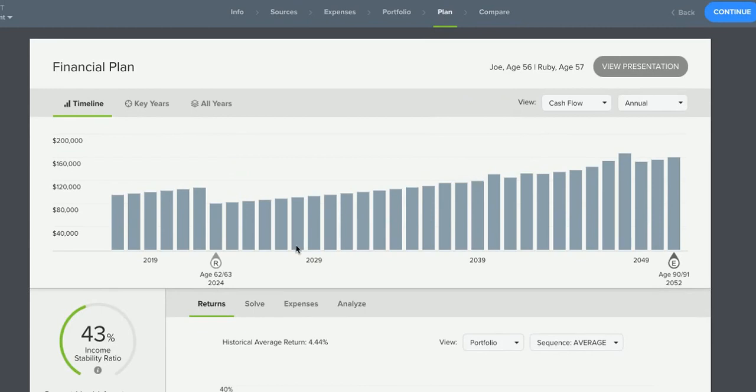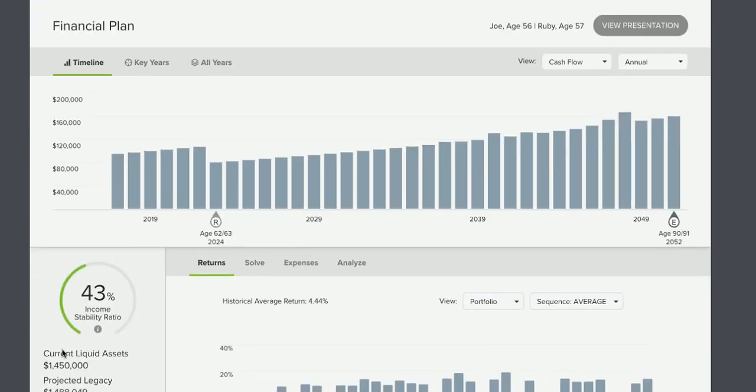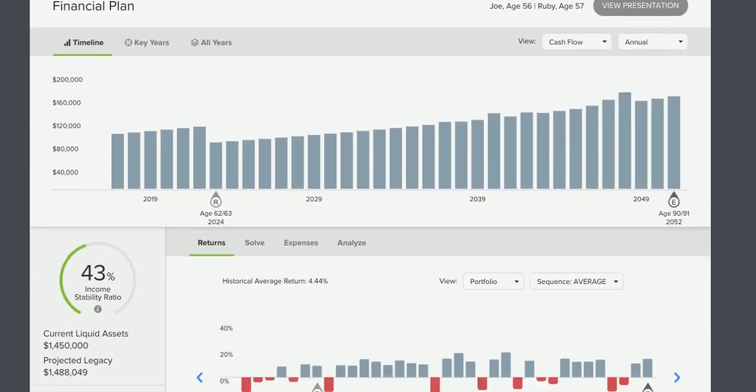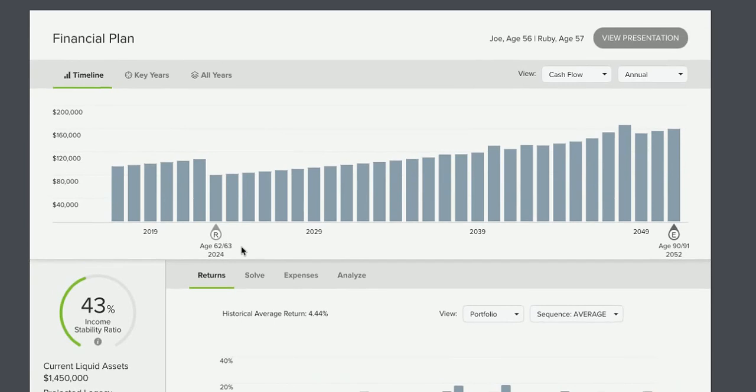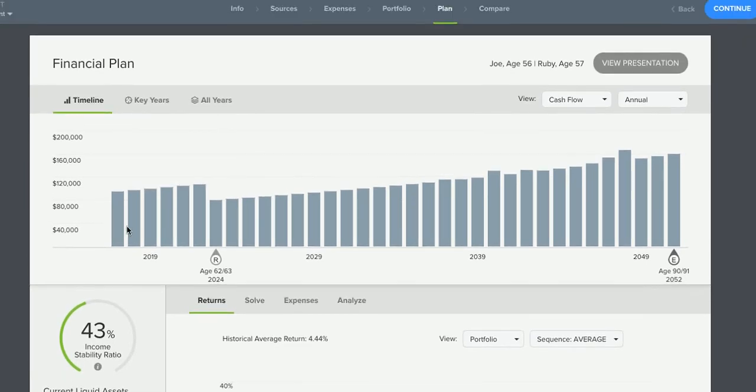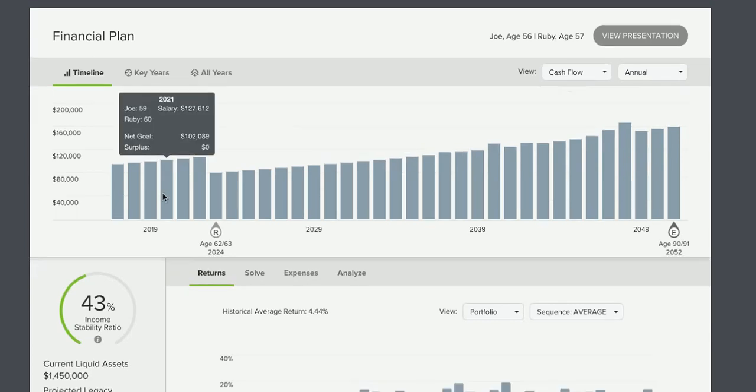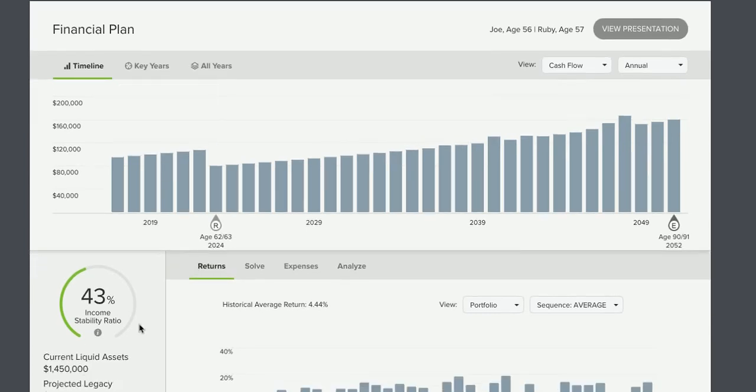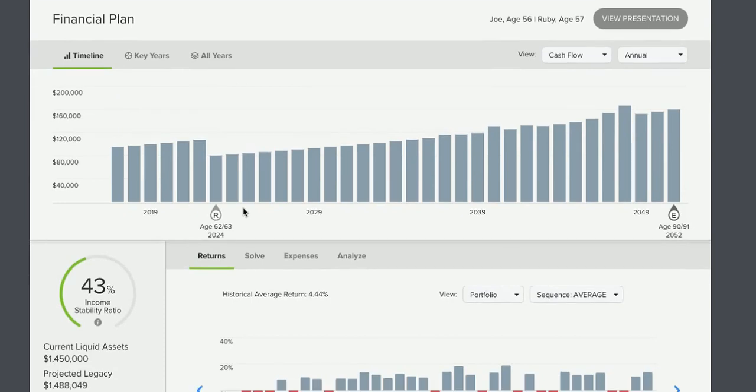And it's a pretty picture, right? It's starting with $1.45 million. We're applying a 20% tax rate, which can be changed, and an inflation rate of 2.5. And the client takes income from age 62 all the way up to 90, and they pass away with about what they started with. So if we're looking at this for the client as a visual, in an average market sequence with their current holdings, it's pretty nice, right? They start with $1.45 million, they pass away with about the same amount, and it's a good story.